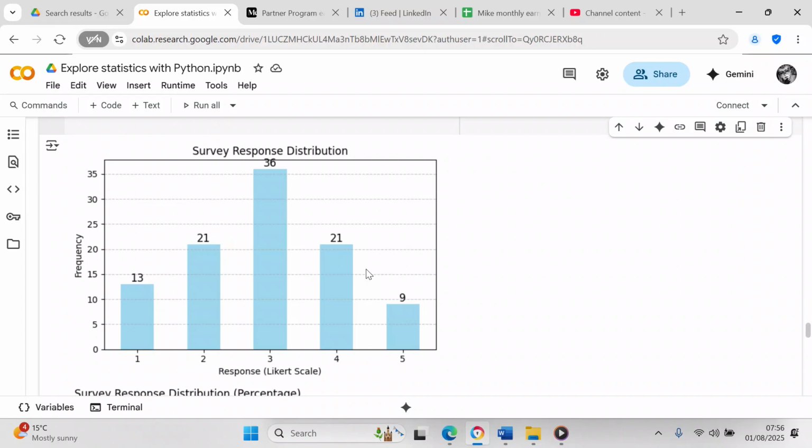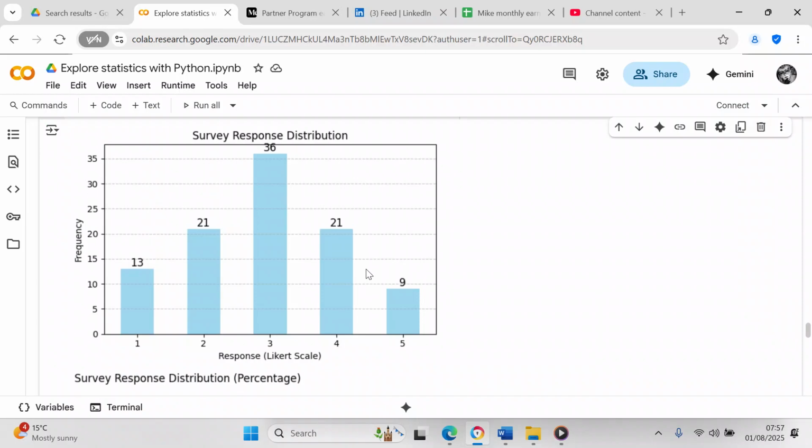So 13 plus 21 is 34, plus 36 is 70, plus 21 is 91, plus 9 is 100, because the sample size was 100. So we've actually got 100 samples in this bar chart.